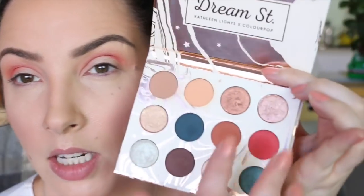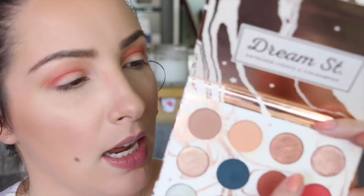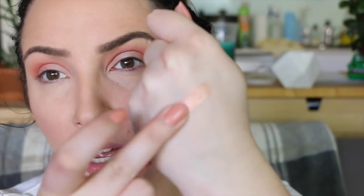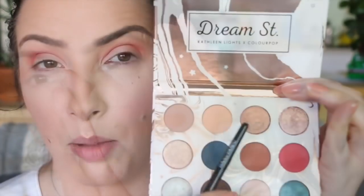All right, then I'm going to apply a shimmery shade all over the lid. I'm going to go in with one of these. So we've got Shooting Star and we've got Magical. These are both sort of shimmery bronzes. So you can see that they do look really similar. You probably don't need them both in the palette. One is sort of, I don't know, more orange. One is more sort of rose gold. I might go for that more sort of coppery one.